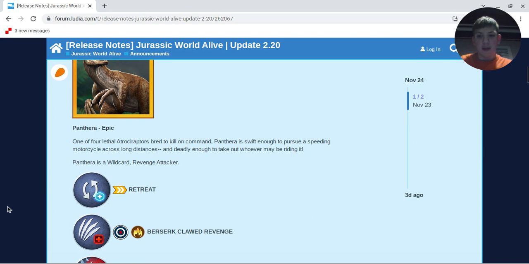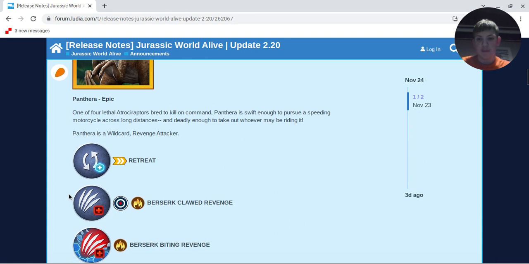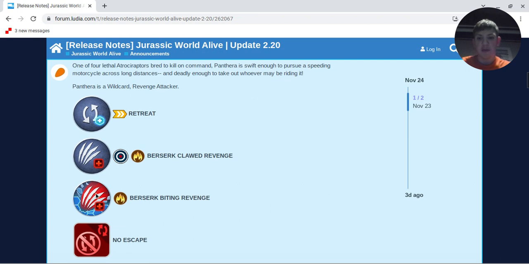Let's see, so the first move we have looks like it's a retreat, so I'm assuming it's going to be a priority cleansing spot move. So you can use it priority, they'll cleanse, and then you'll be able to swap. Interesting. And then you have Berserk Clawed Revenge, as well as Berserk Biting Revenge. So Berserk Clawed just looks like a precise Berserk Rampage, and then Berserk Biting Revenge seems to be a fierce Berserk Rampage, and then no escape.